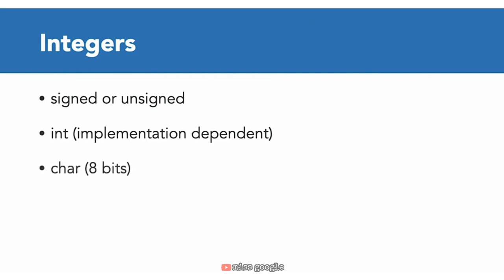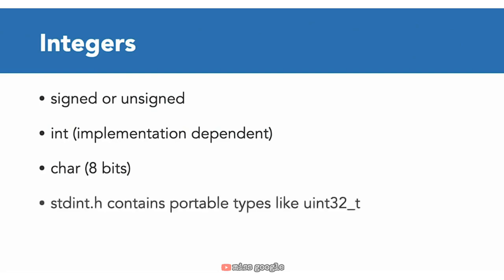We also have the char type, which is short for character. It's 8 bits wide, and it was designed to represent ASCII characters, but it's just a byte. You may use it as an integer if you want. Because these types may vary in lengths and sign, a very useful C library called stdint.h contains portable data types that specify the length and sign support of their types. For example, uint32_t is an unsigned 32-bit integer, and int8_t is a signed 8-bit integer.